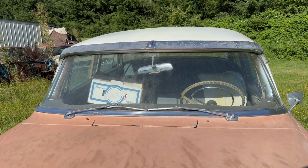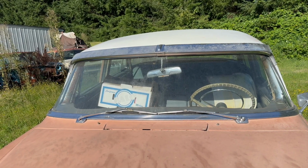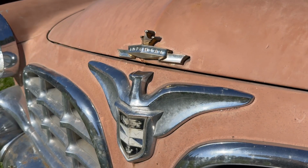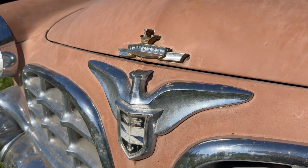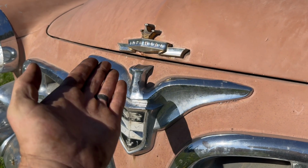A few years later, I made a deal on a 55 Plymouth Plaza four-door sedan. That one had a flathead six-cylinder and a 3 on the tree. I daily drove that car for quite a while. It was pretty fun. I did decide at some point that since I've had a Chrysler and a Plymouth, I need to own a four-door 55 Dodge and a DeSoto. And I suppose, to round the lot out, an Imperial.